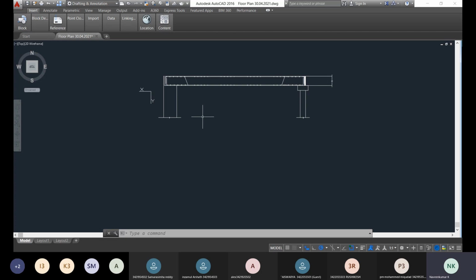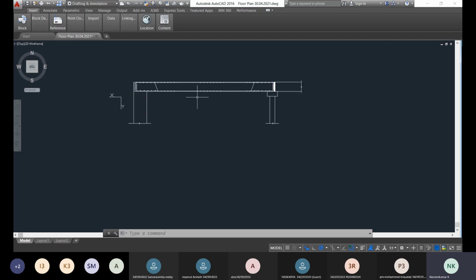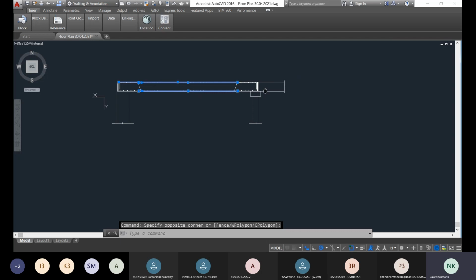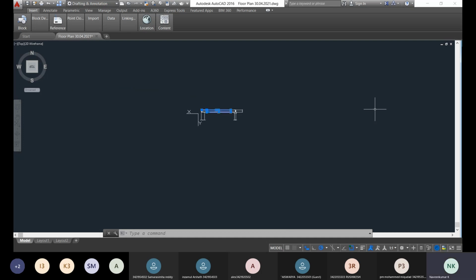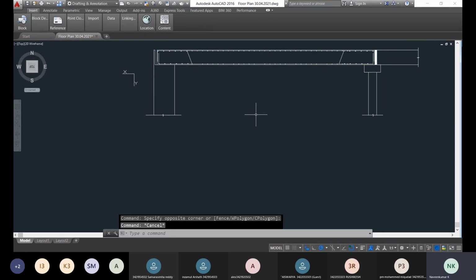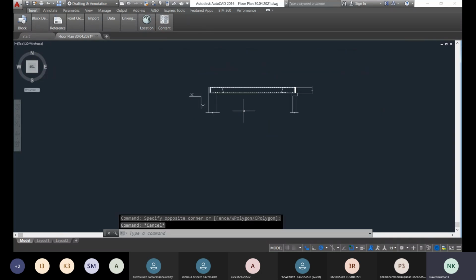The slab of the bridge will be supported like this: one end abutment and the other end pier. If you consider this the first span, the bridge will have several spans of solid slab. Likewise it will be repeated like this. Again, the pier will be continued. At the end, they will provide the abutment. So we drafted the bridge.